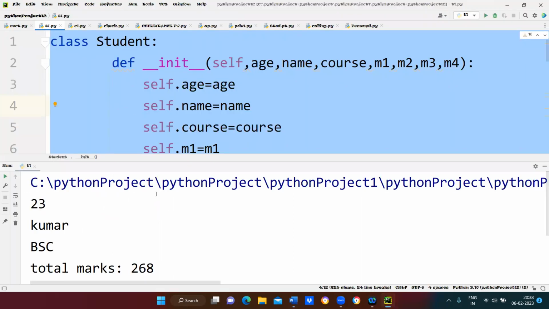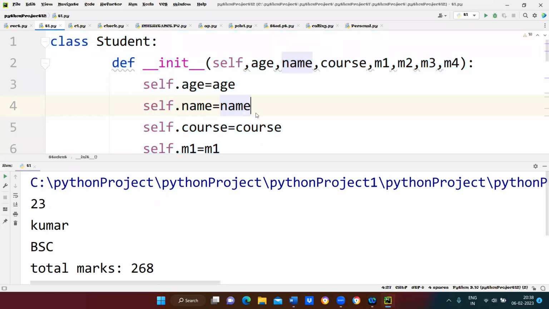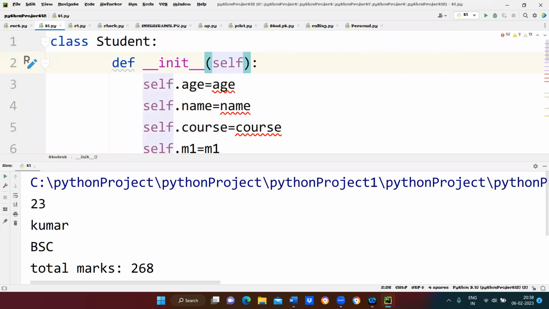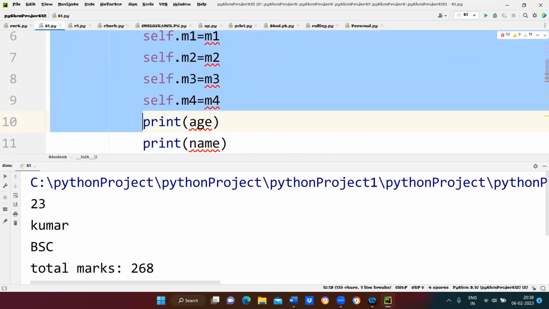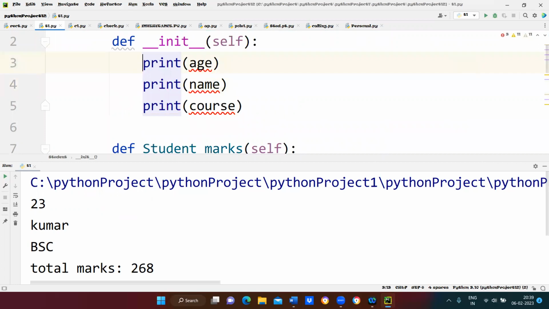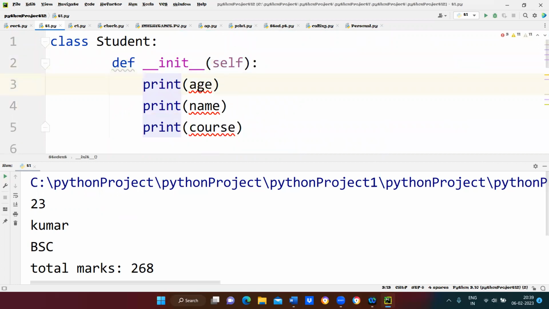Now in the above example, I don't want to use any parameterization. I'm giving only self, and here I'm going to use print. Can we do it like this? Will this work?